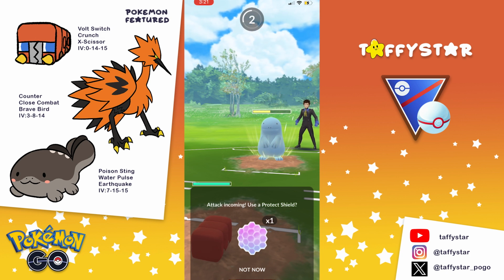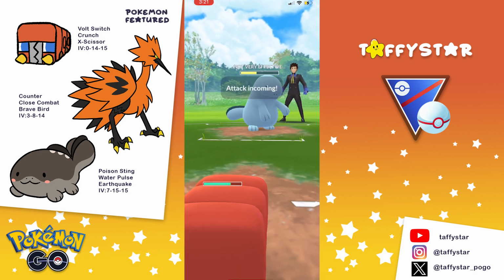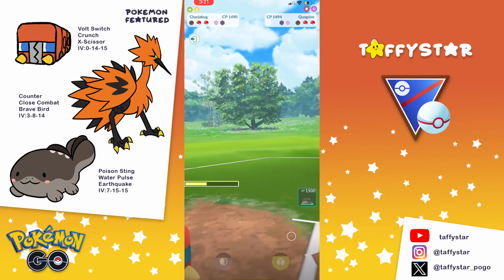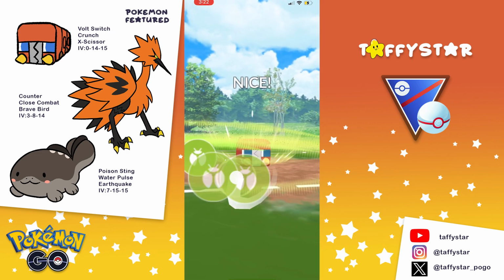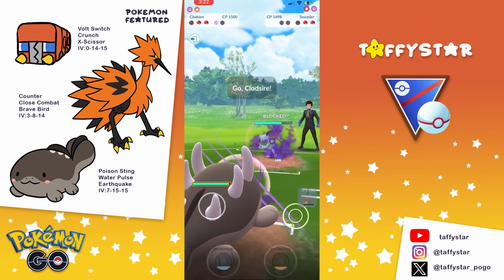However, now knowing that they are running Aqua Tail and Mud Bomb, I can safely bring in Charge Bug and go for these X-Scissors, which are going to be neutral. Now, my opponent has a lot of energy. They're going to go for an Aqua Tail first and then a Mud Bomb. Aqua Tail is not that great of a move. And then they're going to bring in Shadow Sneasler. I am going to take their final shield with this X-Scissor. Maybe they think it is a Discharge.